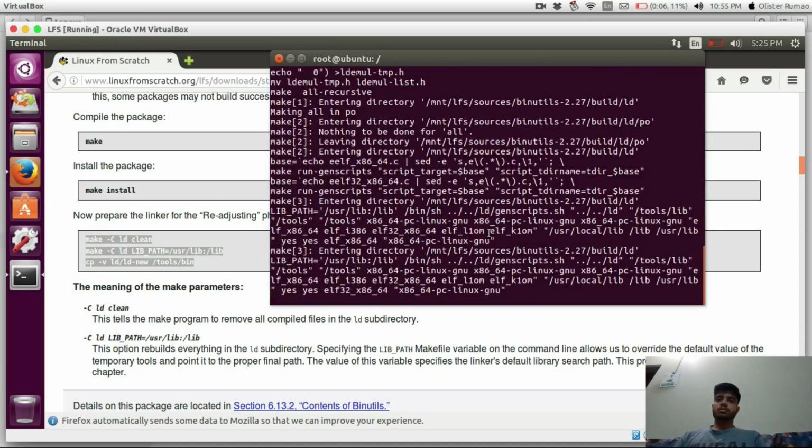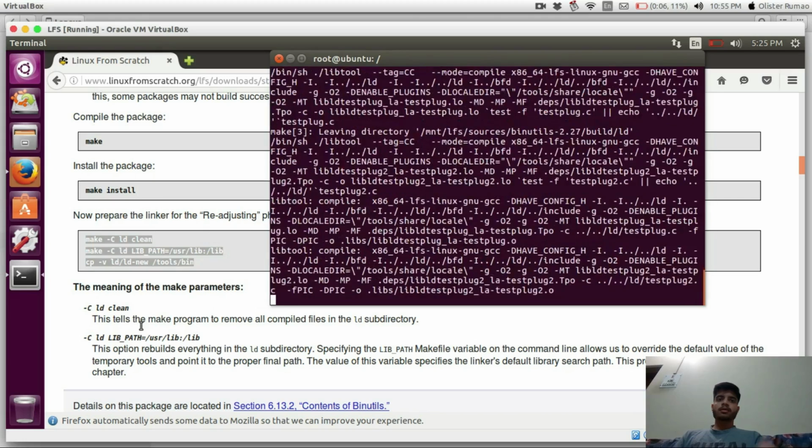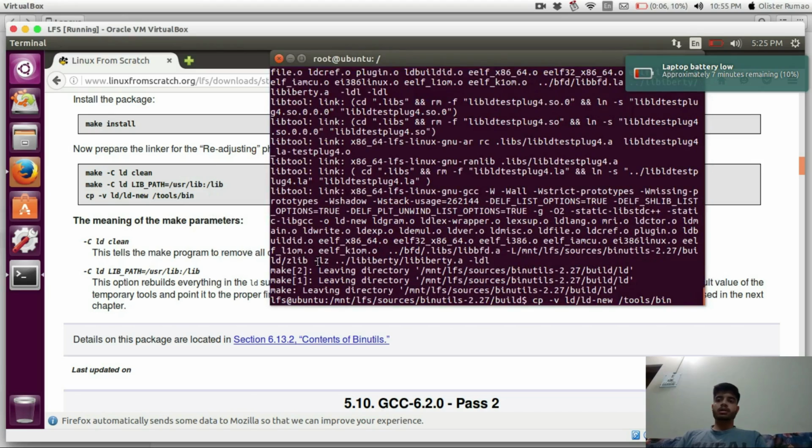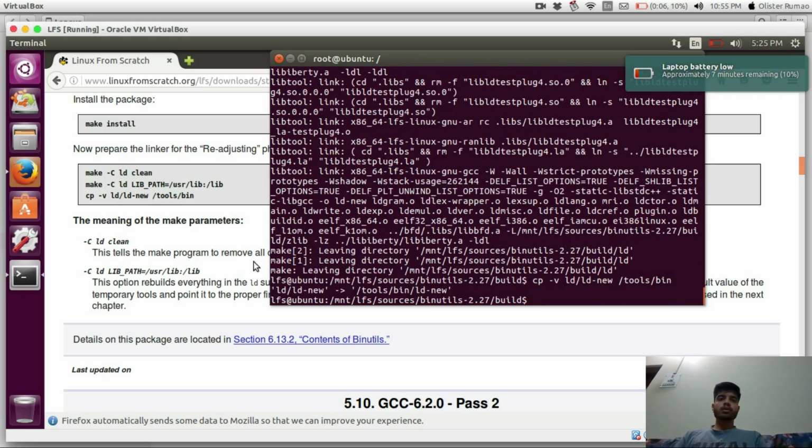Now let's just paste. Okay, here it says that we are readjusting the phase. The make -C ld clean tells the make program to remove all the compiled files, to avoid whatever buggy system problem we might encounter.